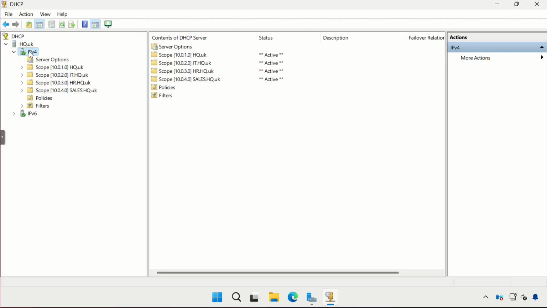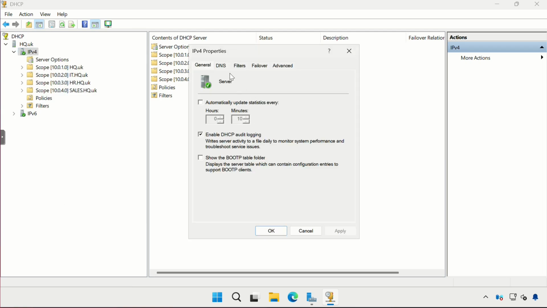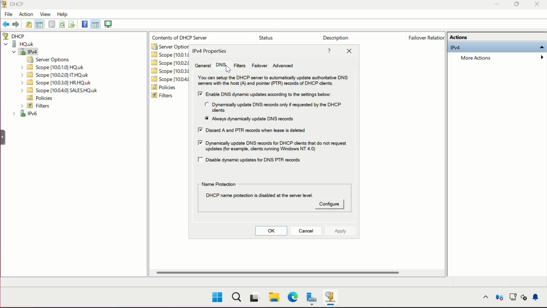I then set up 4 DHCP scopes for the 4 subnets, which keeps track of IP addresses leased to clients. DHCP gives out IP addresses to the clients and is the trigger to let the DNS service know that a new entry needs to be created or an existing entry needs to be updated. These options are configured here, and I chose to always update records, including clients that do not request the updates.